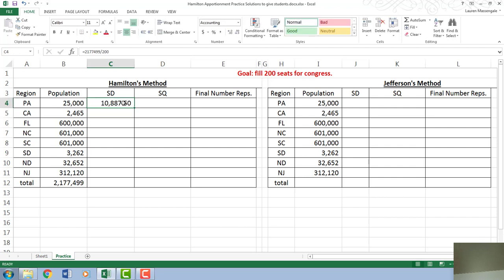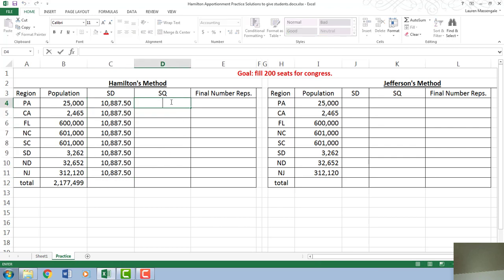Now, one thing that you need to be careful of is we're going to drag this down. Let me drag it down and show you what I want you to be aware of. Say I was lazy and I didn't want to type in that 2 million, which I do all the time, and I say, okay, instead of typing that in, I want to just reference that cell. That's totally fine. I get the right answer. Here's the issue. Whenever I scroll that down, oh my gosh, what happened? Well, what happened is it scrolled down with it. Then it's now referencing B13, B14, B15, and there's nothing there. So that's why with this one, the standard divisor, I need to manually type in that number and scroll it down. Everything else today, we're going to be as lazy as we can be and just reference cells.